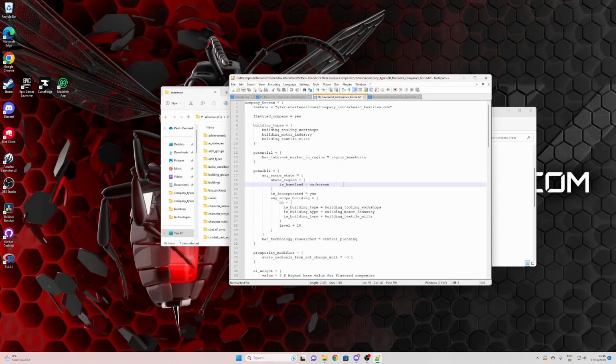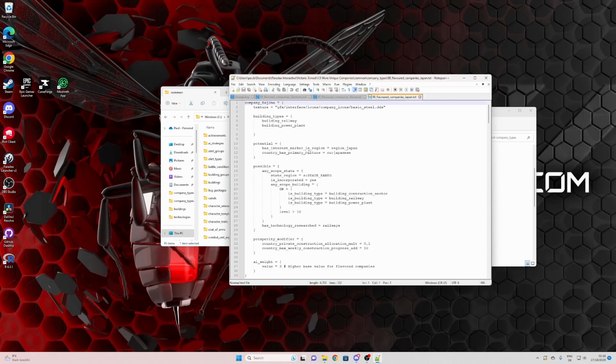So if you own just any state in Korea, even if your primary culture is not Korean, you are able to have the company of Dosan. And for the example I just named for Japan, here you can see the potential is locked and may only be unlocked if your primary culture is Japanese, and then if you own Kanto, you are able to have the company of Kajima.